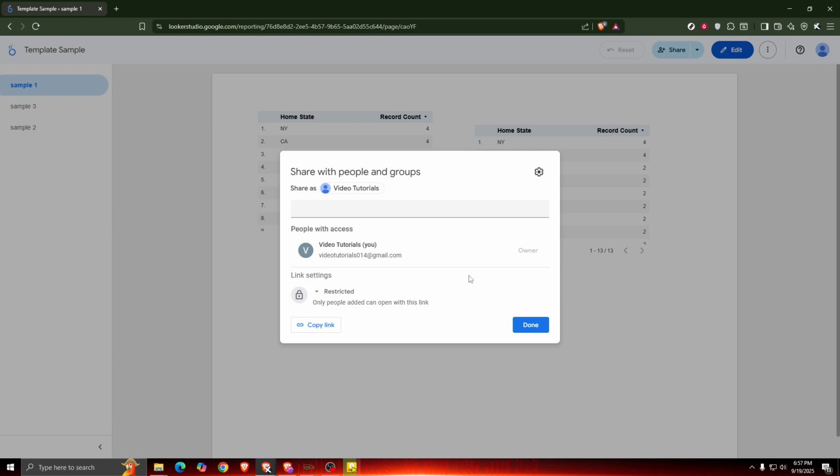At this point, you'll have to wait for the recipient to accept your email request for access. It's a small waiting game, but an essential step to ensure the transfer is complete. Once they accept, they will have the necessary permissions to manage and own the report. It's as simple as that.